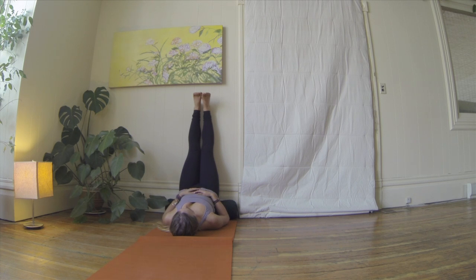And allow yourself to relax in this pose. This is one of my favorite poses to do after any physical activity, especially skiing or snowboarding. It helps to release tension from the legs, helps to relax the mind. So you can place your hands on your belly here, close your eyes, and allow your body to completely relax in this pose.